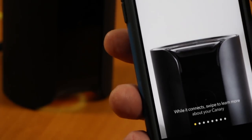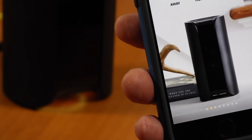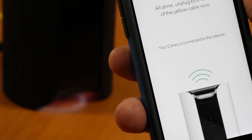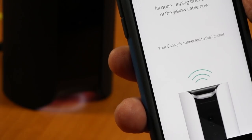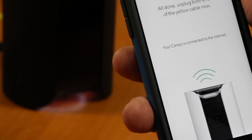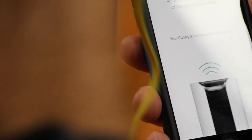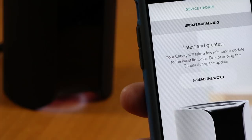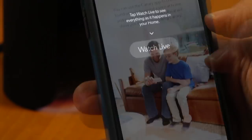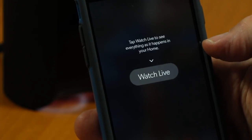When properly connected, Canary's light was slowly blinking yellow, and the app gave me an overview of the features. After a few minutes, the app told me setup was successful, and the light was blinking white again until I disconnected the cable, then it turned solid white. Finally, the Canary went through a firmware upgrade process, and then it gave me a quick tutorial that showed me a live view of the camera on the unit.